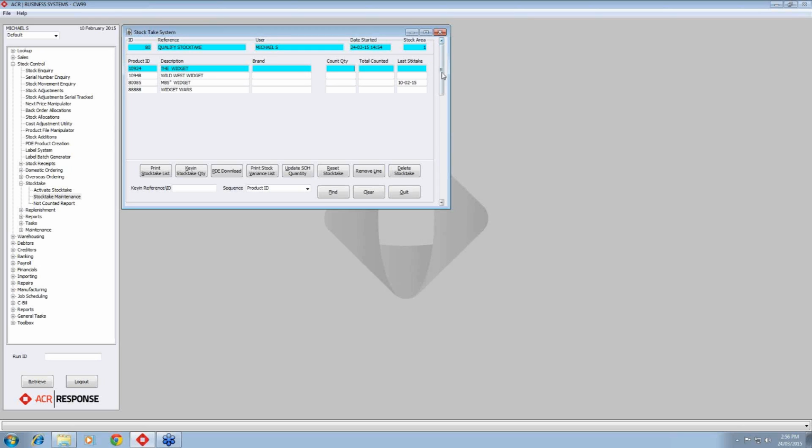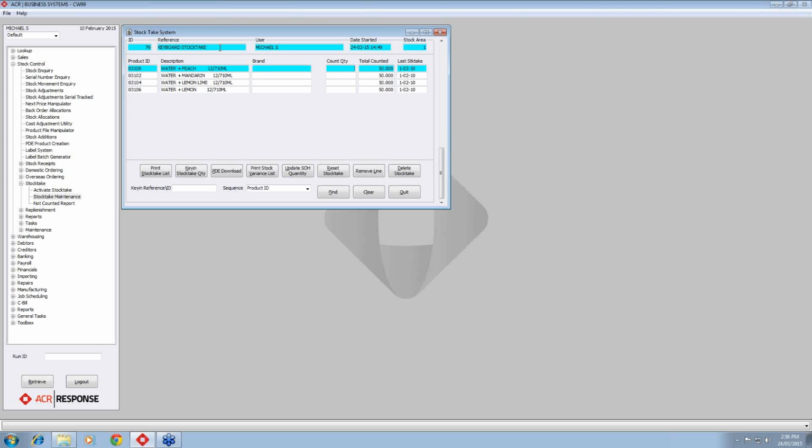So, as I was saying before, when you're activating stock takes, the reference name becomes quite important. Because if you've got a list of 50, 100 or more products, and you have multiple stock takes each with 100 or so products on it, just looking at what product may not tell you which stock take you're looking at, or may not quickly and easily tell you. The reference can be used as a very easy and clear way to identify a stock take so that people know what's required or what stock take is being used and what stock take they're working on.